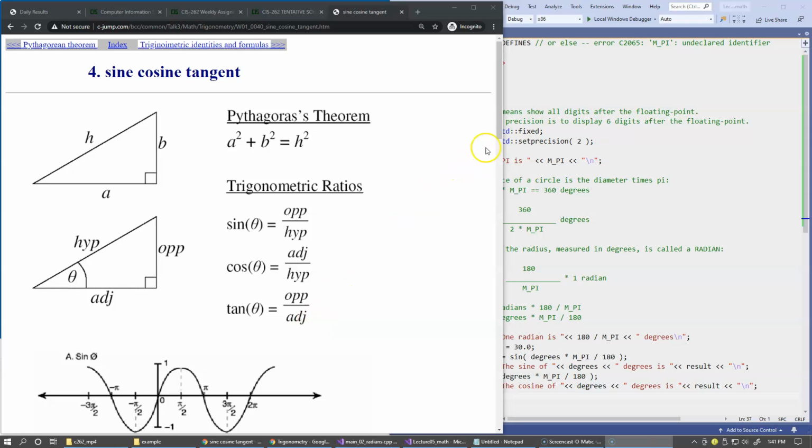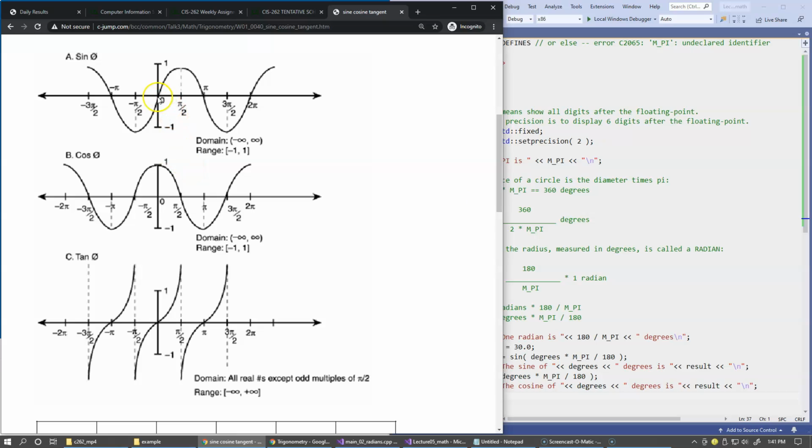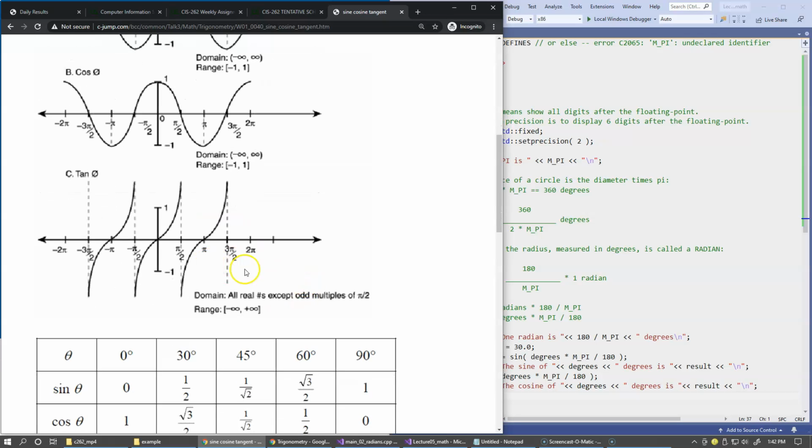And of course this is the sine wave, which comes from 0 and reaches 1 at 90 degrees, or pi divided by 2 radians, and so on. So it's a periodic function. And the cosine starts with 1 and comes to 0 at 90 degrees. And this is the tangent graphic that hits those values of positive and negative infinity at every 180 degrees.